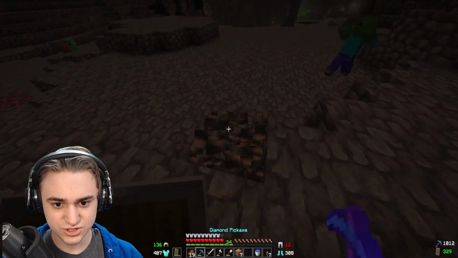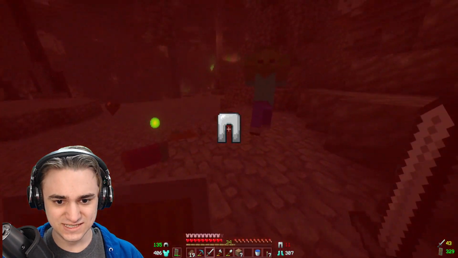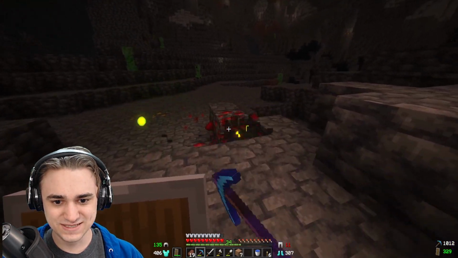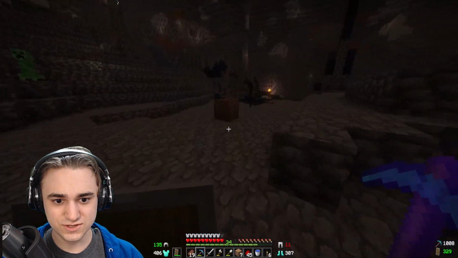Oh, some gold and some redstone. That's a double whammy right there. Oh, I hate making all this noise! Oh, I need the redstone and I need the gold, but there's so many creepers and noises. We're good. Okay, get more gold. That's great. Now we're just gonna walk.